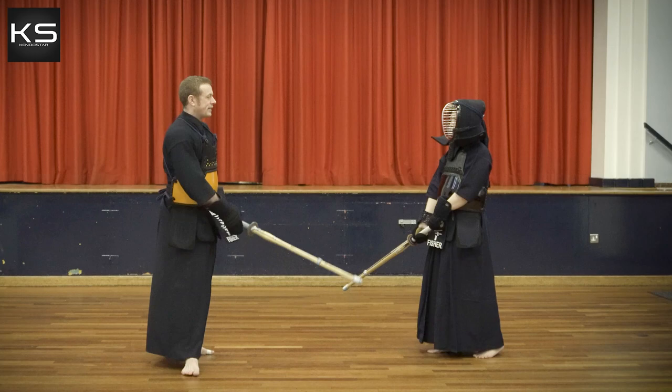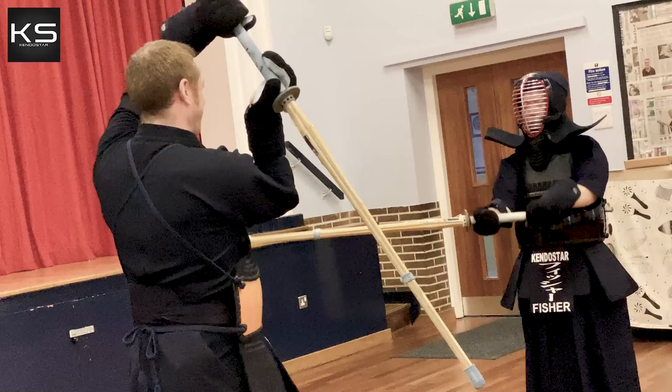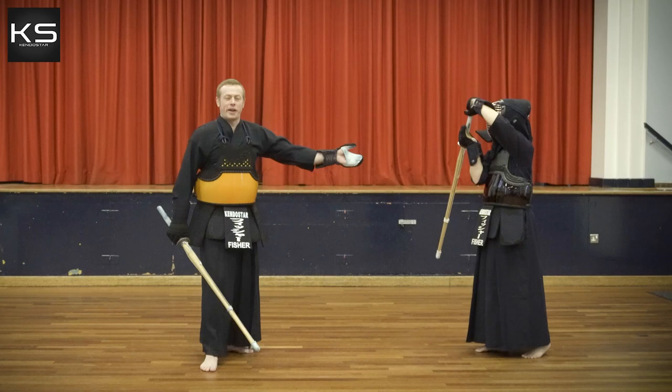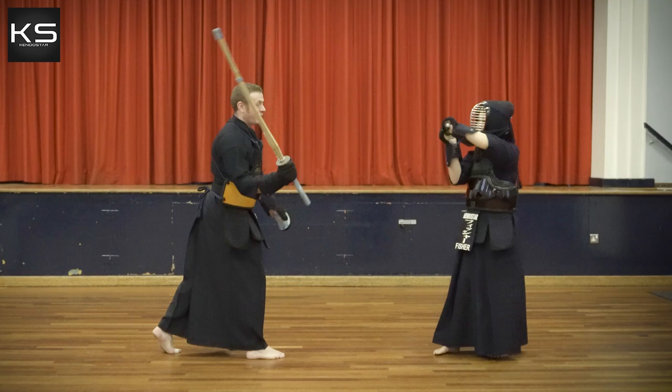What I really want to talk about is how we make the actual strike. It's a very useful technique for an opponent that's acting in a very defensive way — something like raising their arms like this to defend. When an opponent tries to defend in this way and we make the seme, they will defend this way because they don't want to receive a strike. Often, even though we make the strike, the Gyakudo is not awarded ippon — and that's because we often make the strike incorrectly.